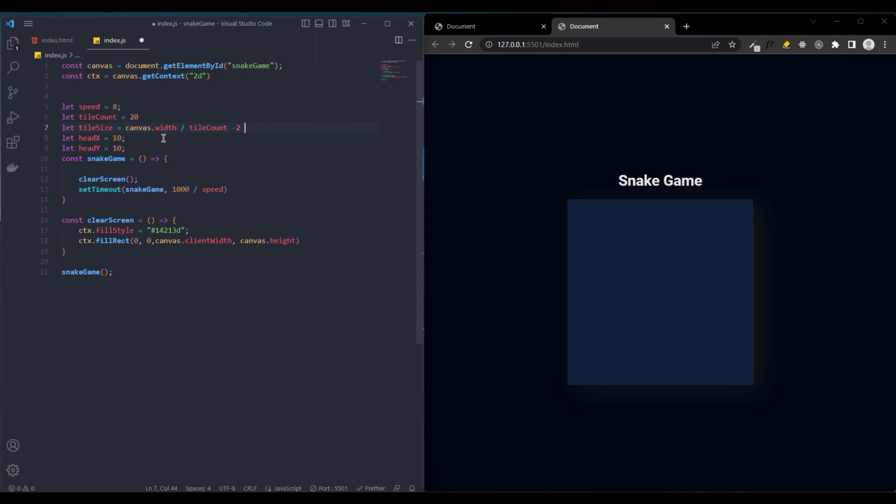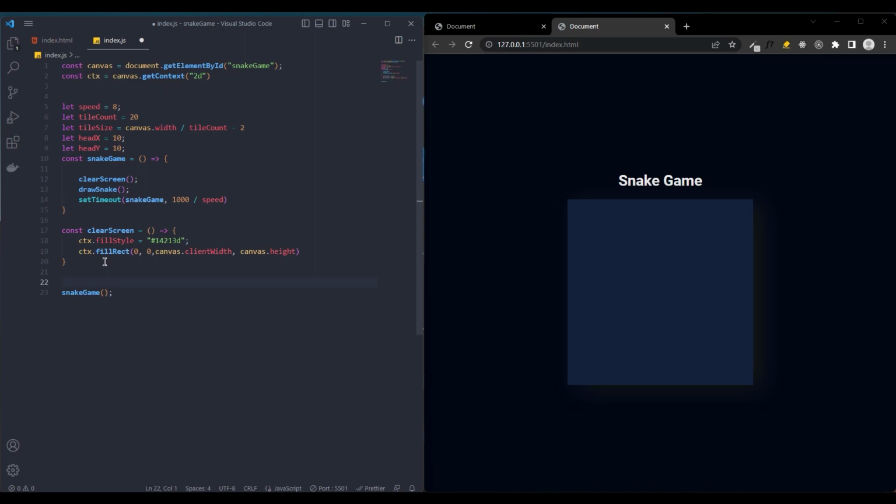Now we can go ahead and draw our snake to the screen. Let's add the draw snake function inside of the draw game.